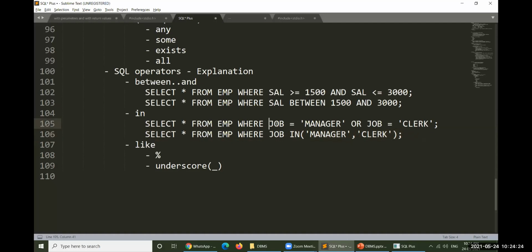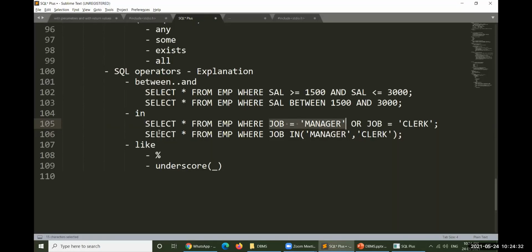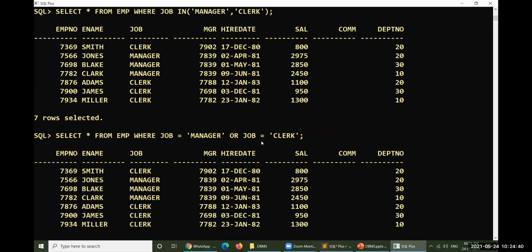So here also two conditions. Condition number one is this one. Let me take over that, then it could be very easy to understand. So look at this and execute this particular query also for you here. Then the explanation point will be very easy. These are the two queries. Here, if you take whether he is a clerk or not, apply these two conditions. If it is false, then go for the second condition. Really, he is clerk, then this condition will be applied first. It is not true, then it will go to the second condition. So twice, these conditions could be applied to get the data here.